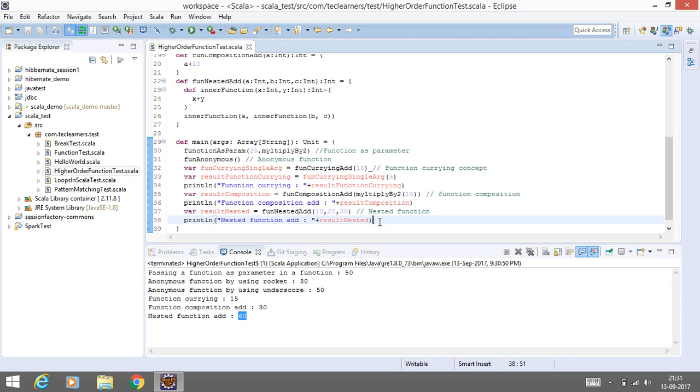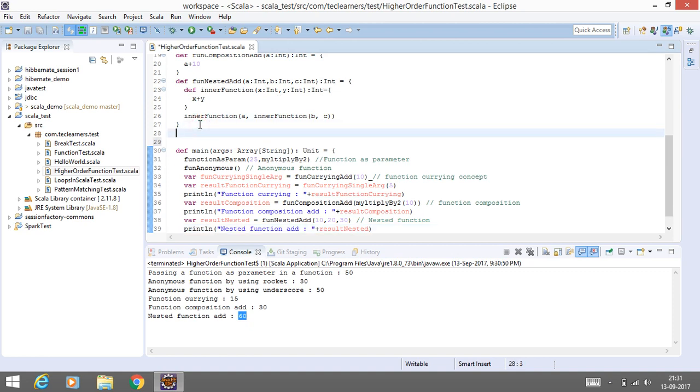Next, let's come to another concept. You might have heard about varargs in Java. So in Scala they also have a vararg type of concept, where you have variable length of data, variable length of input, and you can perform some output.